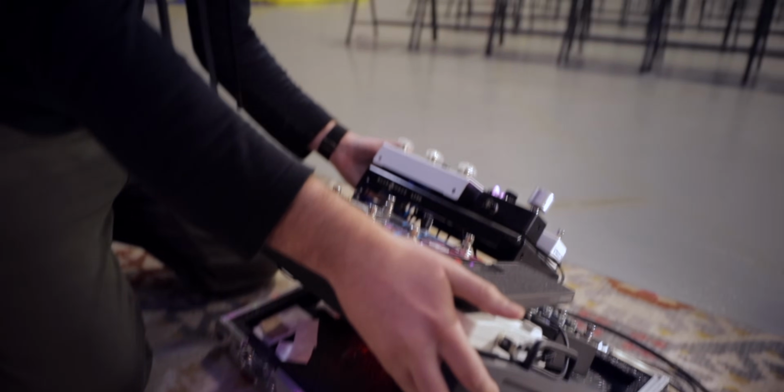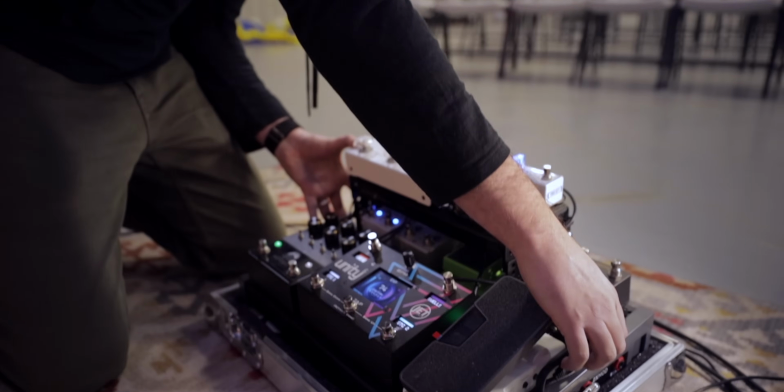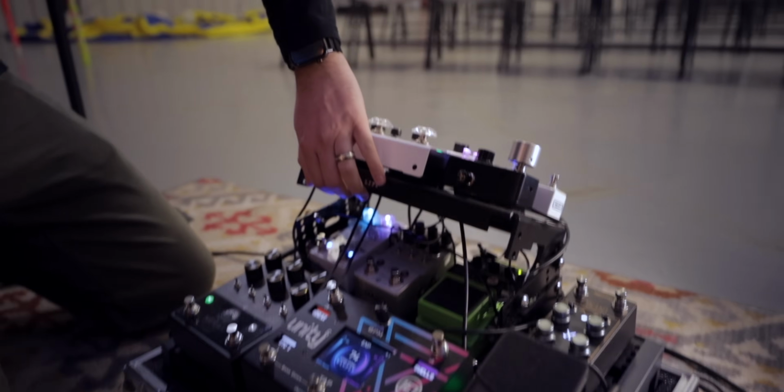You keep it always on, it looks like, or is it in the loop? So it's in the loop. We'll get to that in a second. But technically it's always on because it's in a loop, but it's not always sending signal through. And then I guess you get to the main floor. And so that was the basement.